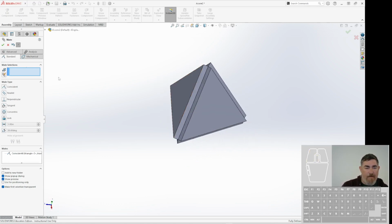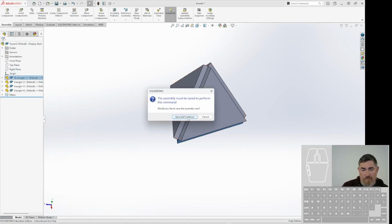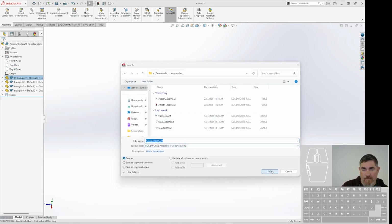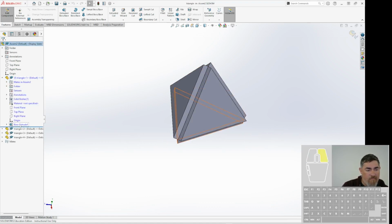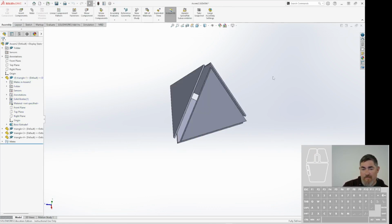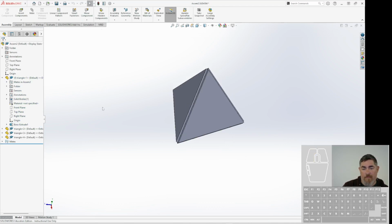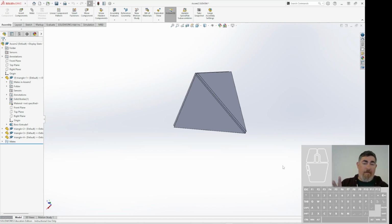Now I can always go back in and then edit that part. Tell it that, yeah, I wanted that really to be 16 gauge. And then rebuild it, and it sucks it back down. So that's always one way you can do is make it a little thicker, whether you're using sheet metal tools or you're just using an extrusion. And then so that way you can pick the edges nicely and then go back and shrink it up later. So, all right.